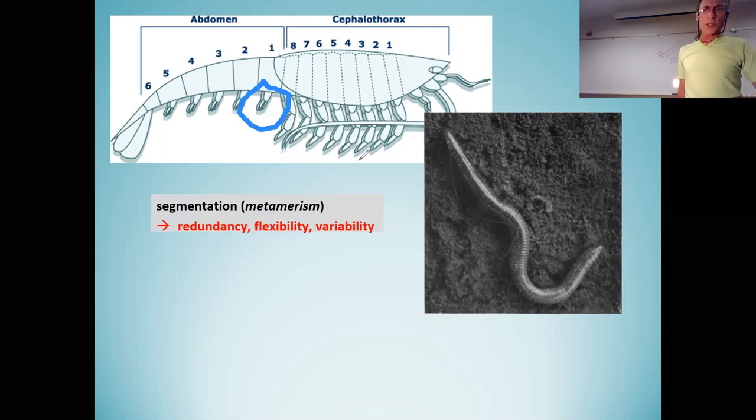Even the lonely earthworm there on the right, which is nowhere near as complex, is segmented. Notice it's got little lines to it, it's segmented. If we were to open those up, which we will when we start talking about it, we find out the benefit for the earthworm to be segmented is repetition. In each segment of the earthworm, there's a kidney, for example. Every segment's got its own kidney. More than one, actually. If one segment's kidney fails, you get a backup on either side, no big deal.